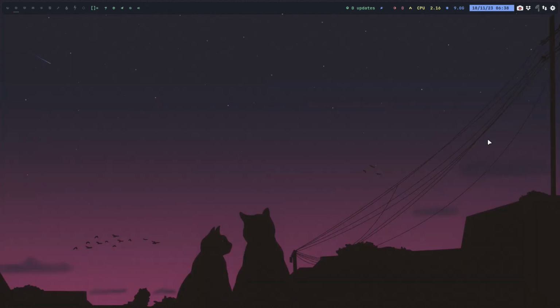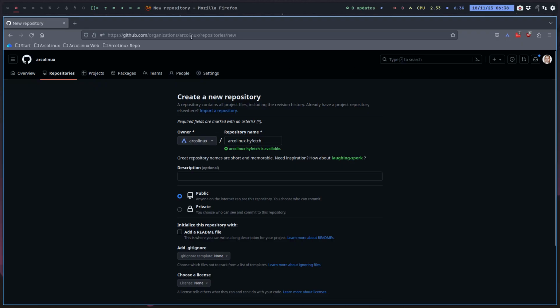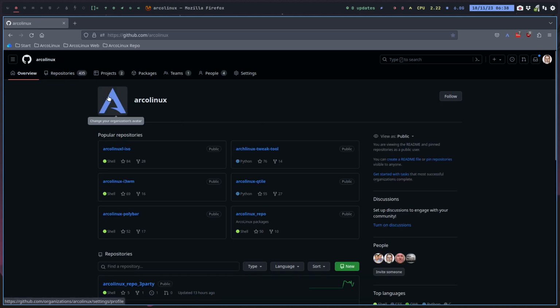I have something open here. Let's see, I need to go to Firefox. Let me close all the other tabs here. Close multiple tabs, close other tabs. Voila. And then I drag you to here. So I go to my GitHub. On the ArcoLinux GitHub there's the D for all the scripts, the B to build everything, and the ISO for Carli and so on. So it's divided into groups.